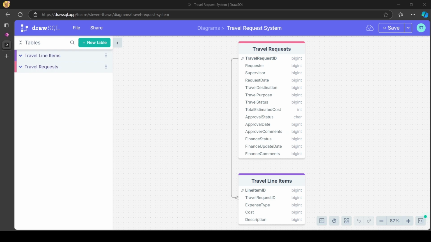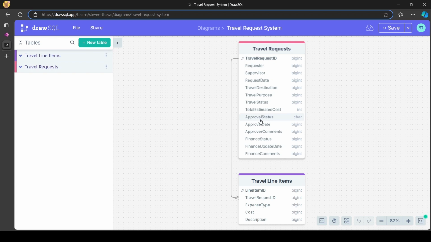Right, so firstly, our application needs to have somewhere to store the data. So what you're seeing on the screen here is just the database schema that we're going to use. Don't worry about that. There are just two tables that are going to be utilized today, because these two tables will cover everything, because one travel request will have multiple line items.